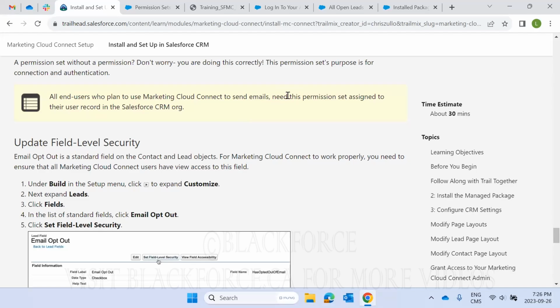So you need that in the CRM, and you need a user in Marketing Cloud with the Marketing Cloud administrator and administrator roles assigned to them. And it should be the same email address on both sides. That's why you saw me changing the email addresses on the user in the CRM and the user in Marketing Cloud, because it has to be the same email address. That's what we're using to build the bridge.